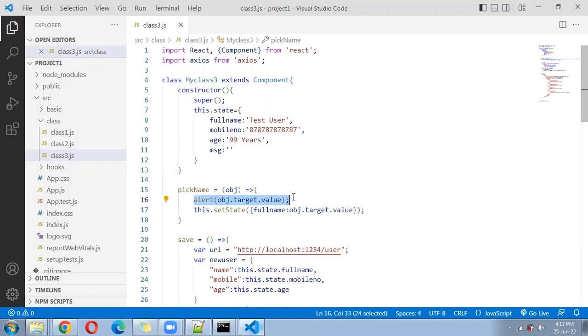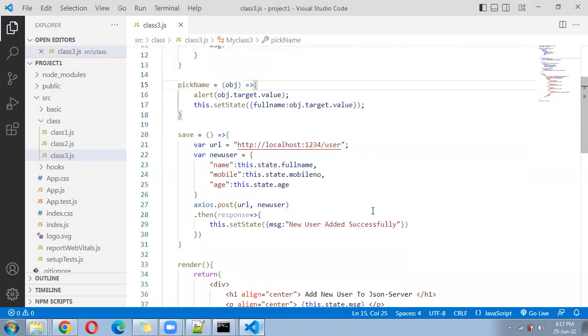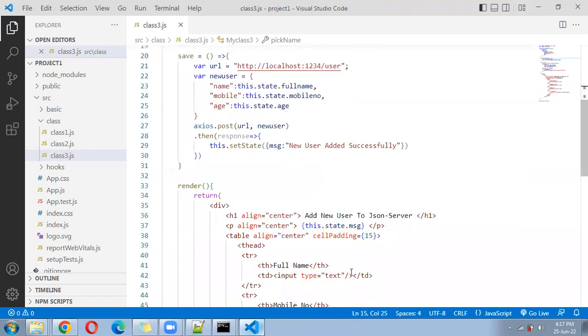Okay, hope ready. Go next. Come down below. We have a text box. In the text box, we need to call simple on change.